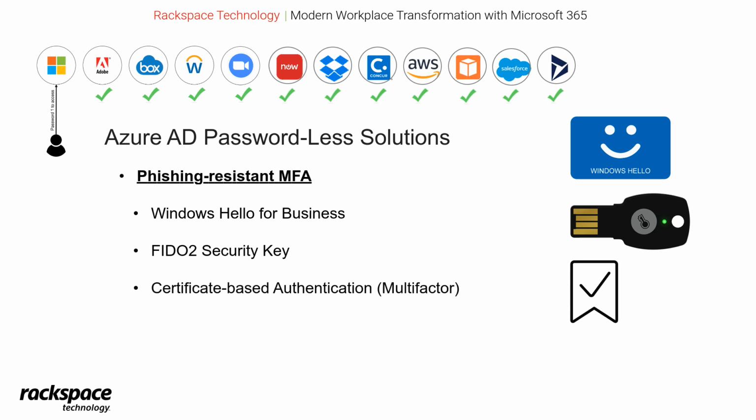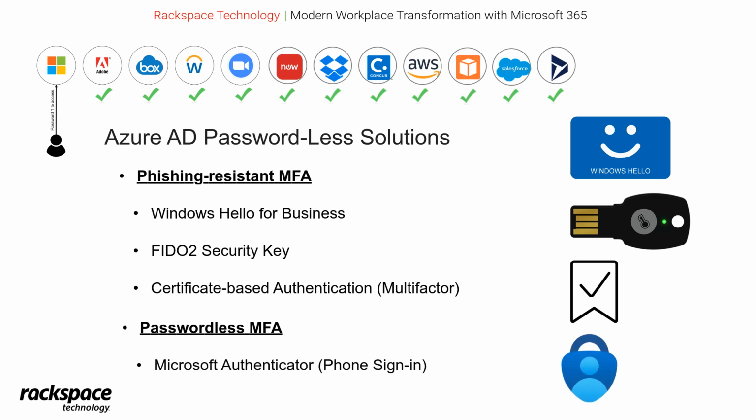So an organization can push out a highly secured certificate to devices so the organization can trust your device and therefore trust your identity. When you pair this with passwordless multi-factor authentication, such as Microsoft Authenticator, you have a really good solution going forward toward passwordless solutions. Let's take a closer look at this in practice.